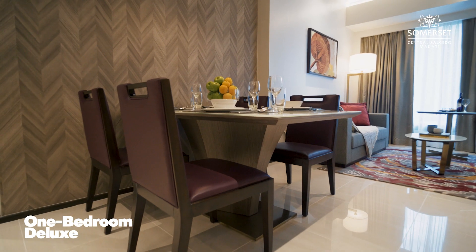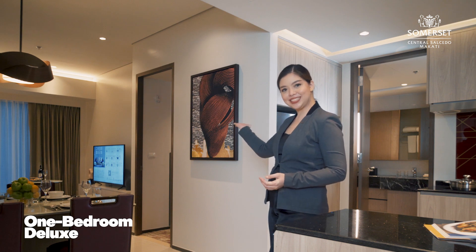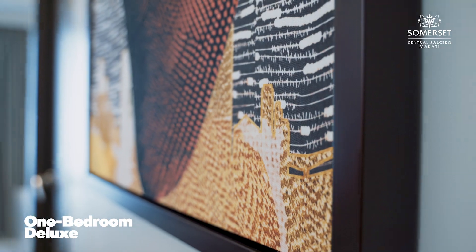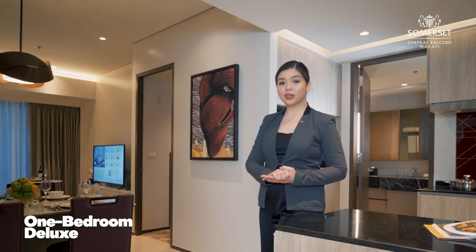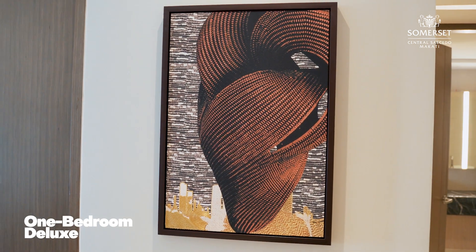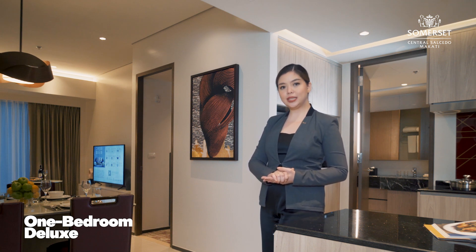We also have a dining area with a four-seat table. In this room, you will see our print-on-stretched canvas with embroidery called Cold Knots. It is inspired by traditional weaving and abanicos. However, it is influenced by a modern touch through the embroidered skyline and over-scaled sizes. The earth tones ensure comfort, while the embroidered details add modernity to the piece. The Manila skyline in gold reinforces the chic aspect of the visuals, while at the same time complementing other traditional elements in the room.